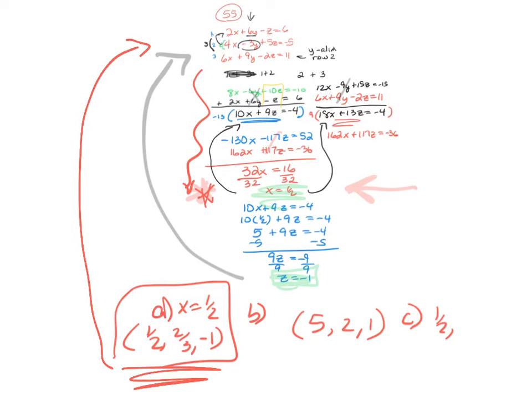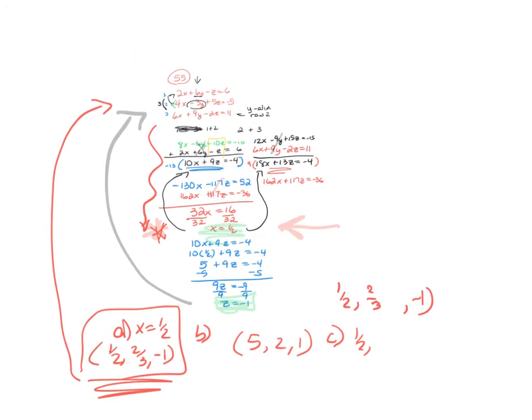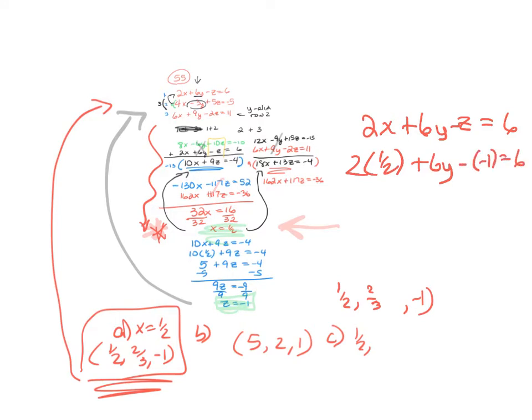If it does, you know that's the correct answer. But let me go ahead and finish the problem, and say there's two answers that have 1/2 and -1 for the z. So let me finish it. Now I need to plug it back in and get y. I'm going to take the first equation, 2x plus 6y minus z equals 6. Again, my x is 1/2. I don't know y. And my z is negative 1, so negative, negative, this is really going to become a plus 1.